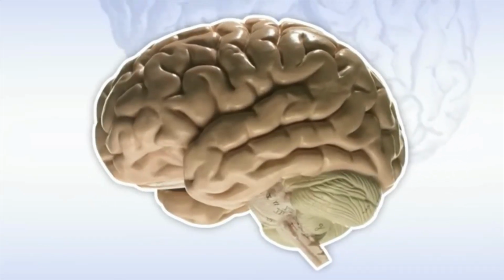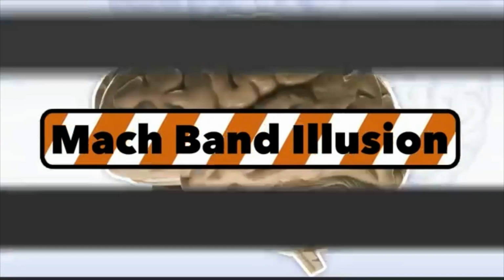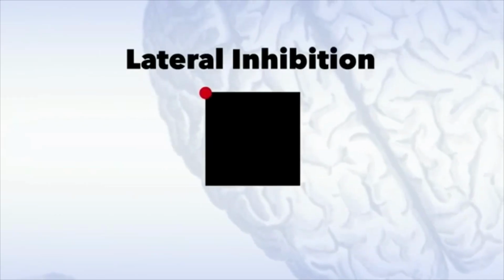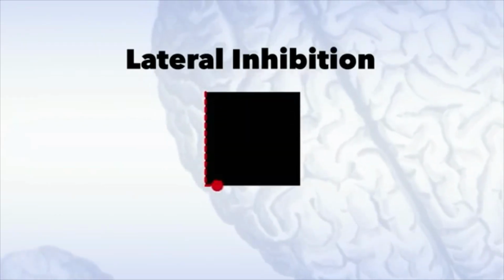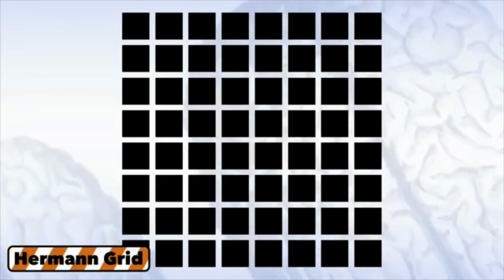Some can also trick our brains into perceiving colors or shades that aren't actually there. Take the Mach band illusion. This stack of ascending gray bars seems to be lighter on the bottom, but when we separate them, we can see that they're all a solid color. This is due to an automatic process in our brains called lateral inhibition that helps us define the edges of objects. The effect can be seen in this famous illusion, the Hermann grid, where you can see a sort of gray circle at the intersection points of each square.